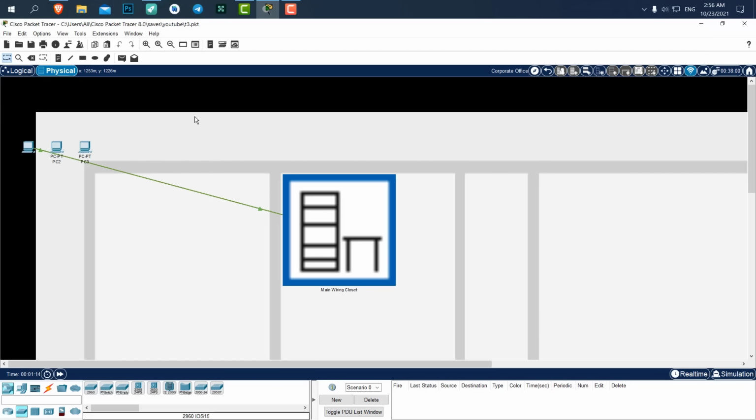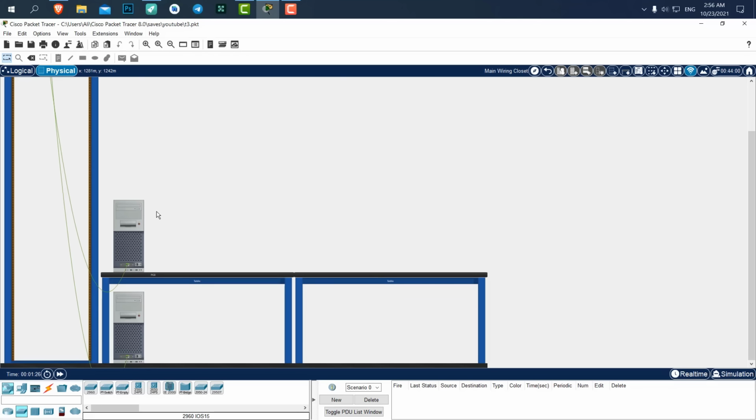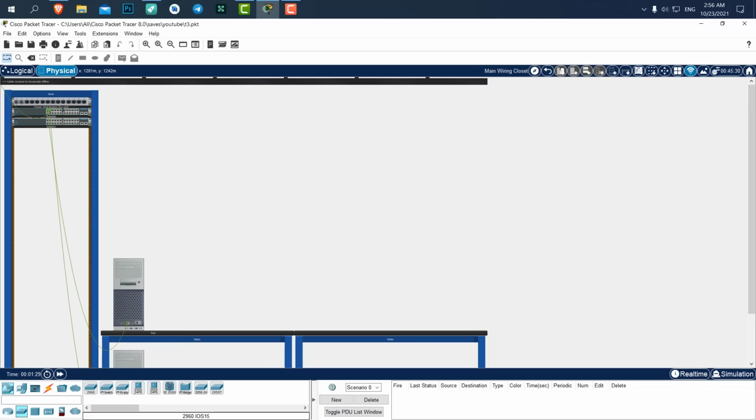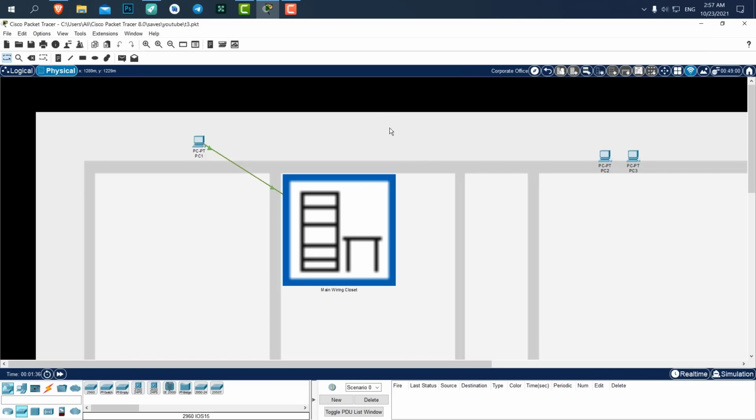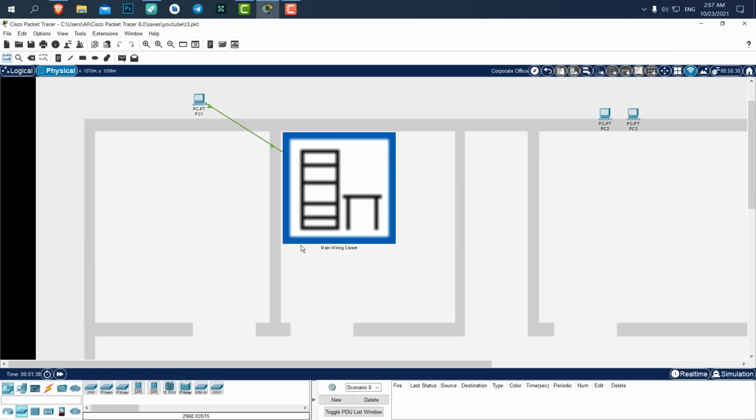In the first building, you can see now that I have one computer over here. Alright. If I open up the closet, you can see two computers are here. Both of the switches are in one rack. So in this simulation, let's assume that we have a bunch of computers in this room that are connected to the first switch, and we have a bunch of computers in this room that have the other switch.